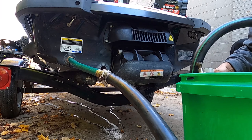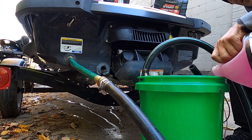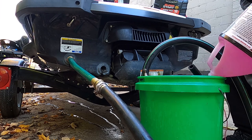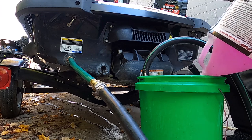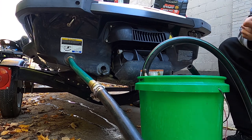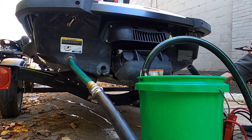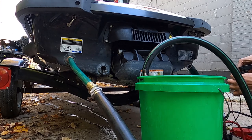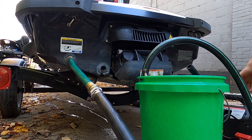If you can fit it, stick the bucket underneath the ski so you can catch what you don't use and reuse it in the future. Most of these RV antifreezes are good to negative 50, and the small amount of dilution from water will not affect the overall performance of the product. It should take about a gallon or less — even for supercharged skis. You can always run more if it makes you feel better. RV antifreeze is cheap. Always check to make sure your bucket is functioning, and let it rip.